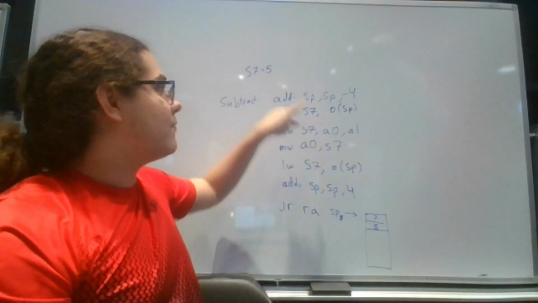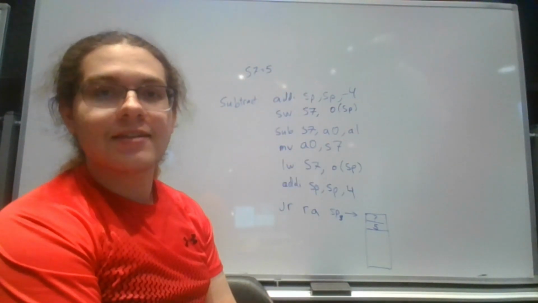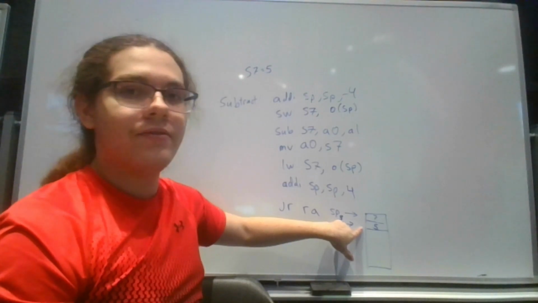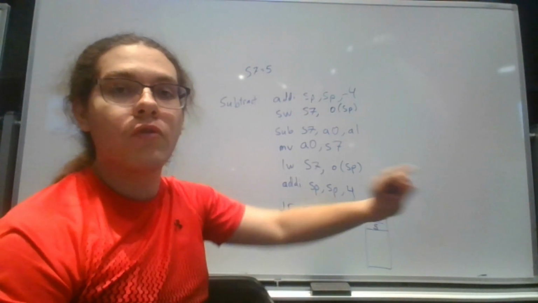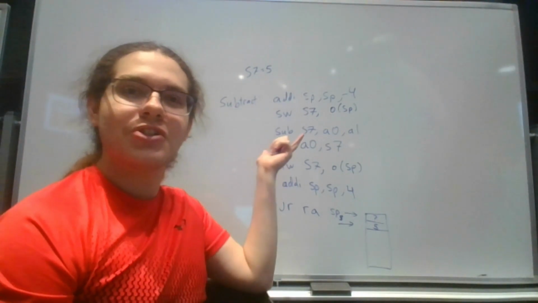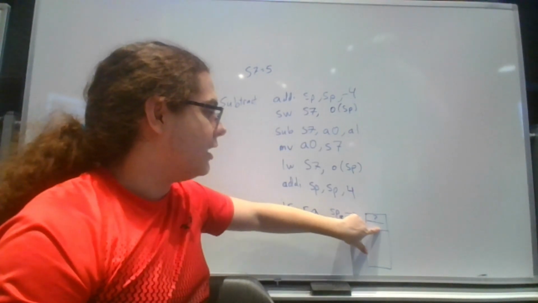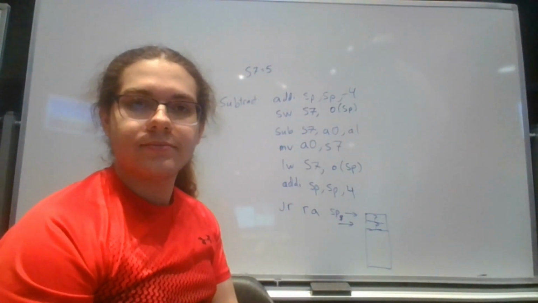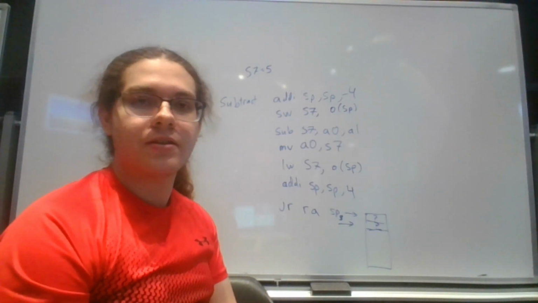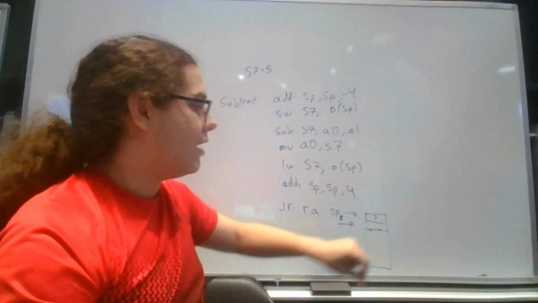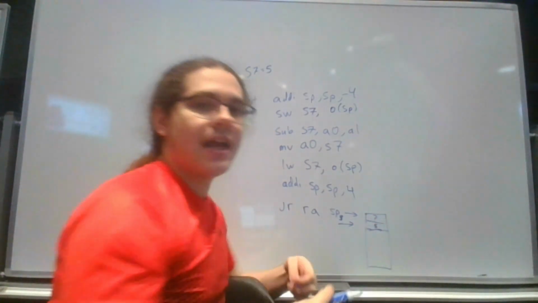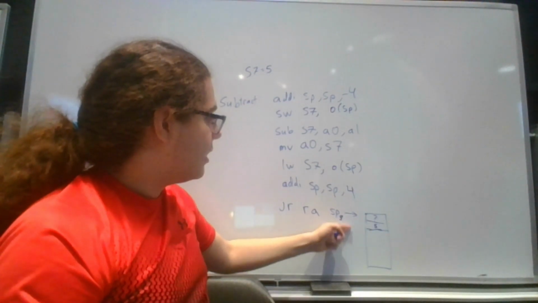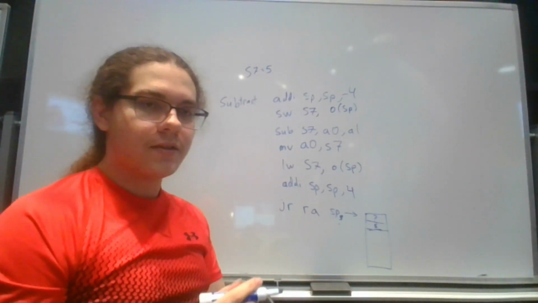But if, for example, right after this, main called another function and that had a stack frame, then that stack frame would go to SP3, or go to this address, and overwrite whatever was in there before. And that's actually what we just did the first time. I just didn't say it. Originally, there was something here. We didn't know what it was, but I overwrote it with the number 5. And it doesn't matter what it was, because it wasn't allocated memory to the stack. So while the number 5 is still there, the stack does not have memory allocated to that particular address. And that would be the entire function. Any questions on that?